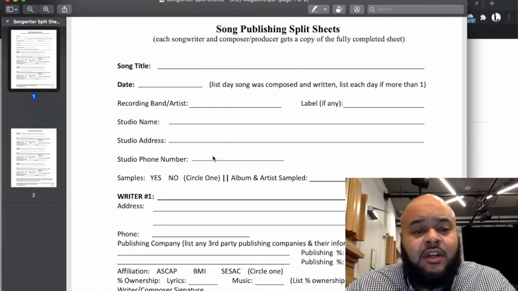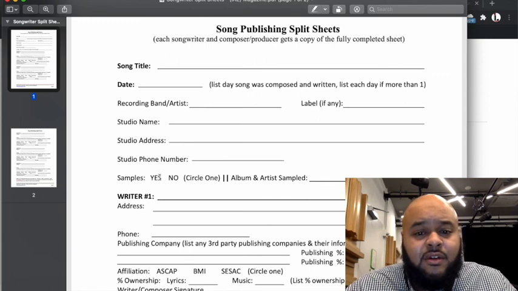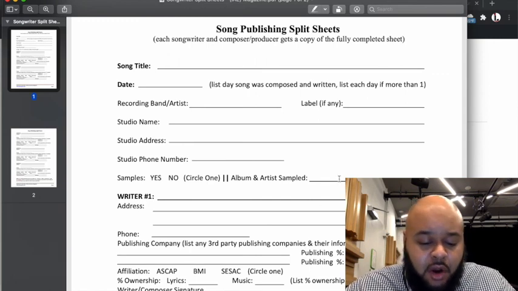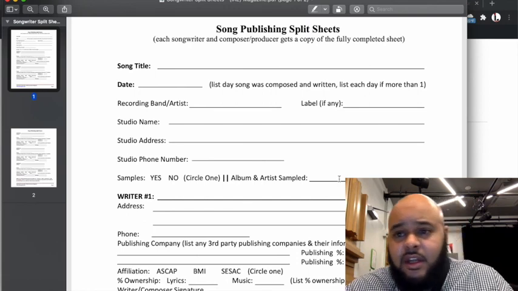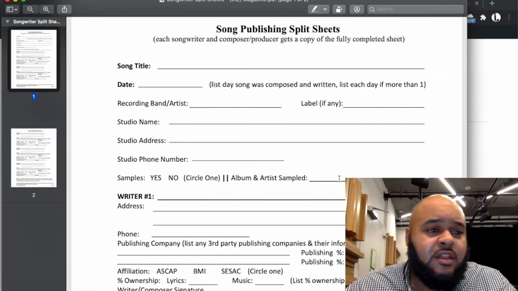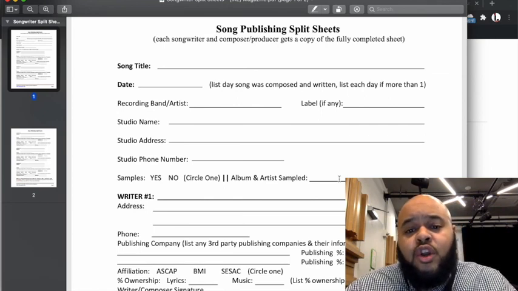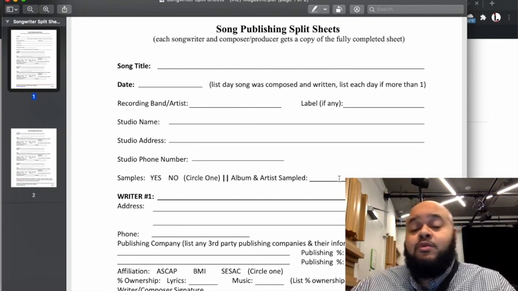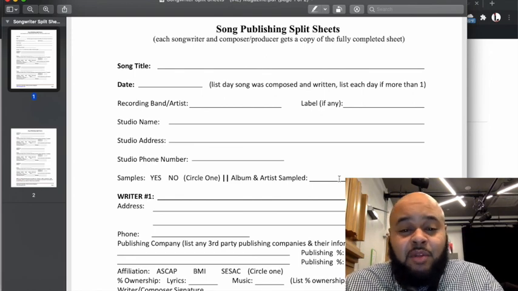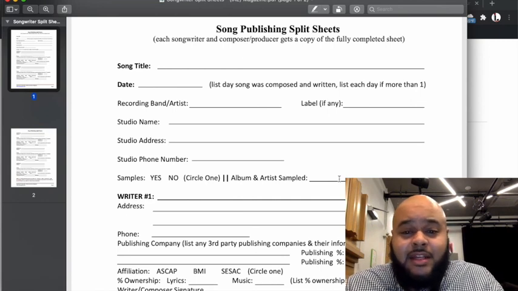Did the song contain samples? Yes or no? And if it did, what is the album and artist sample? Because that information is going to come up later when you try to register your songs within BMI or ASCAP or any type of distribution. They're going to want to know if you have contained samples, because if you sample someone, the artist could make a copyright complaint, right? They could file a suit, say the song hits big and it has this marquee sample where everybody knows it, or they don't know it but it just gets caught.